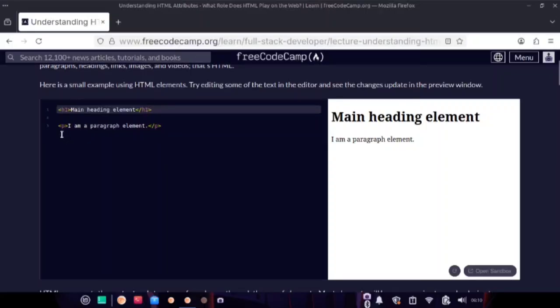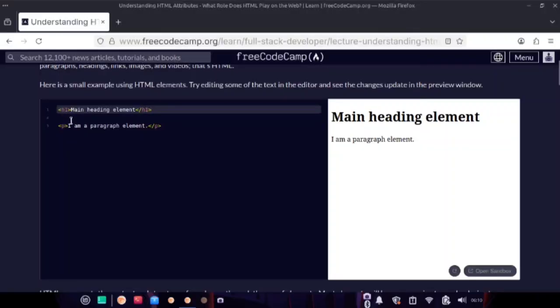And the p tag is for paragraph. I'm a paragraph element, and you see these arrow marks. I don't know if it has a name. All I can remember is the lesser sign and the greater sign.